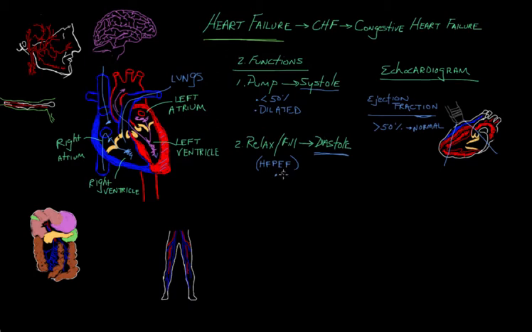Our ejection fraction is normal. And we don't have a problem with getting too much blood in the heart. We can't get enough in there. So we don't have the dilated heart. We have a less dilated heart. And that's really it. Those two functions make up how our heart beats and pumps blood everywhere.